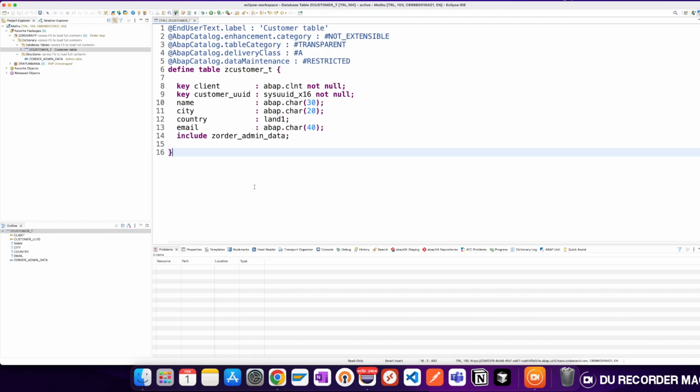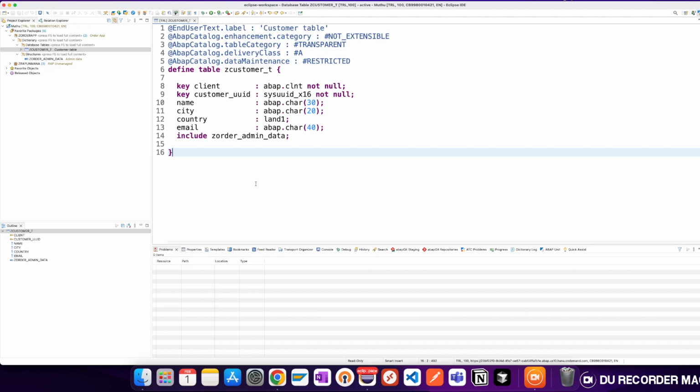So the reason is this interface view will be reusable in other components. So basically, in ABAP cloud development best practices, you cannot directly consume the database table. Okay, so if you check any standard table in an ABAP cloud system, it will not allow you to write a select query on direct database tables. Instead, there is a dedicated interface view for the ABAP table, and you will have to use the interface view for that. Okay.